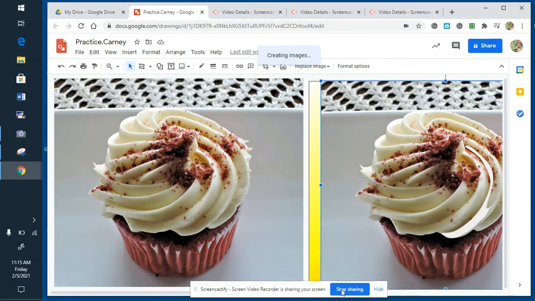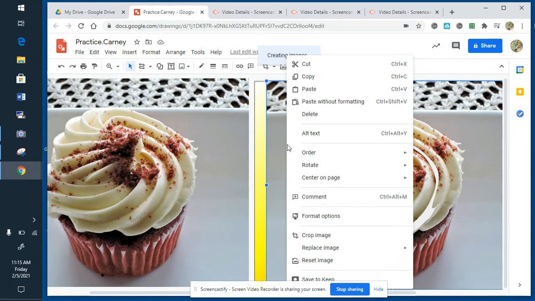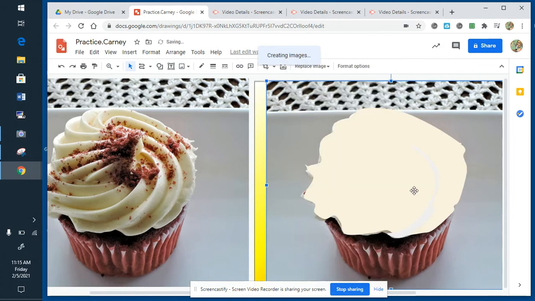I could go in here if I wanted to, and I could add sprinkles. I do want this photo to go all the way to the back. And I can tell here that's not the right color, so let's go ahead and fill it in with something a little bit darker.